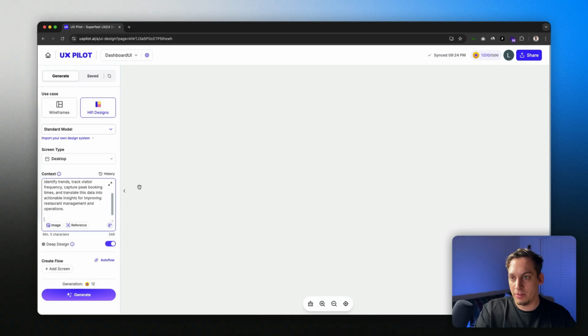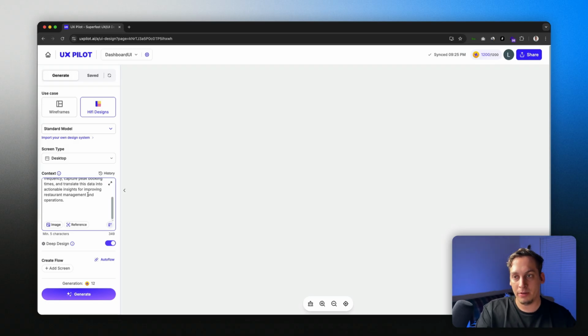And then what I would want to do is set up the structure of this dashboard. So we need the dashboard. The dashboard would have a nav, like a side panel. The more detailed you can be, the better. But in this case, I'm just going to try to do this very basic, using what we had before.